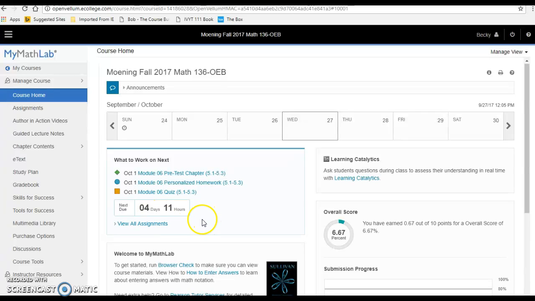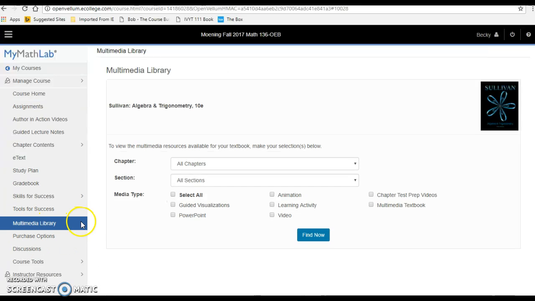All right, I've had some questions on where to exactly find all of these resources that people are talking about in the course. So when you're in the home course, everything is going to be on this left side in this MyMathLab user menu here. One of the big parts, I always generally just go straight to the multimedia library because I think it's the easiest way to go through, and I'll hit some of these other buttons.